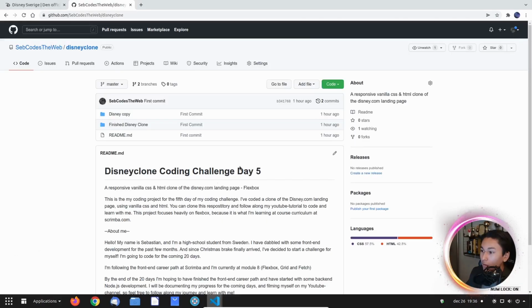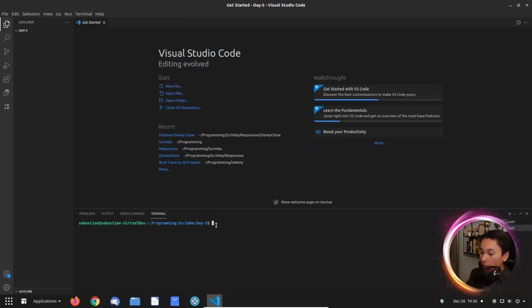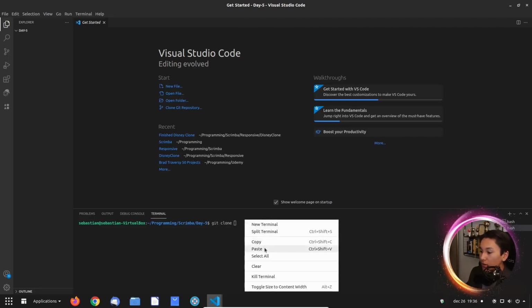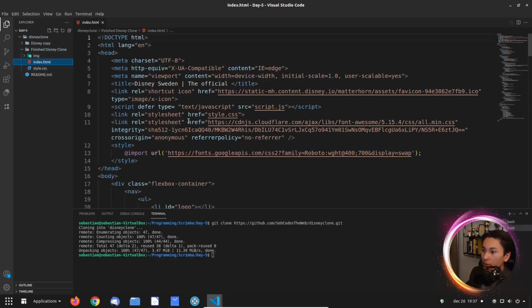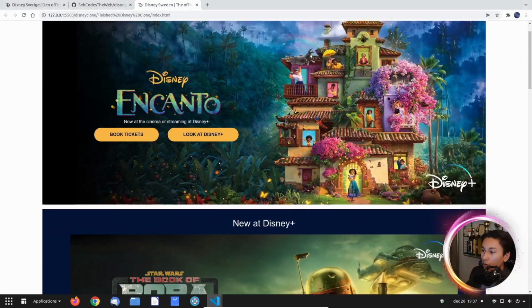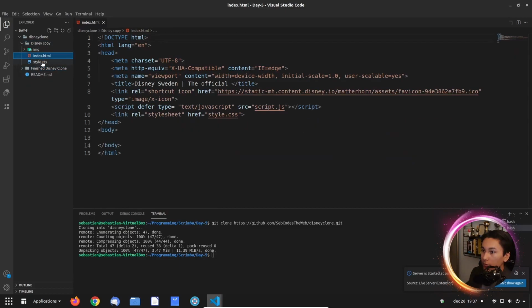Okay, so to get started, you could copy my code from my Git repository or just get a link from the YouTube description. And then you can open a new terminal in your IDE or code editor and then simply type in git clone, and then you can paste in the link and you should get all my code here. So I have a finished project here, as you can see. And then I have also the boilerplate code with everything that you need.